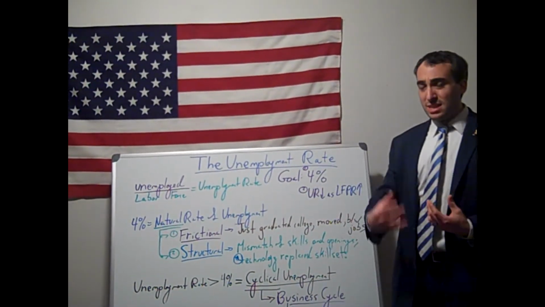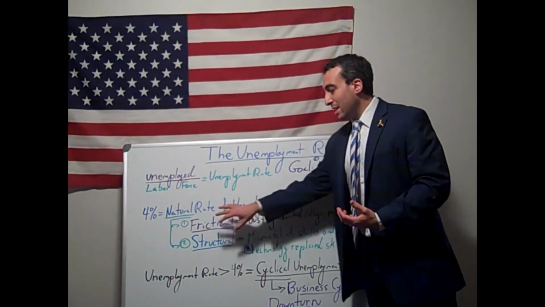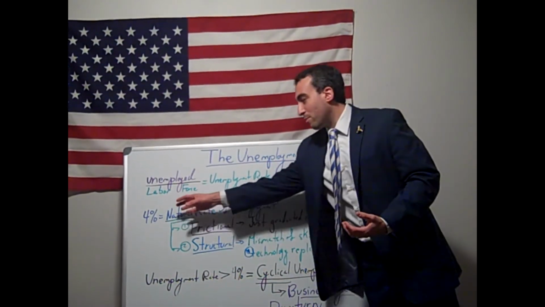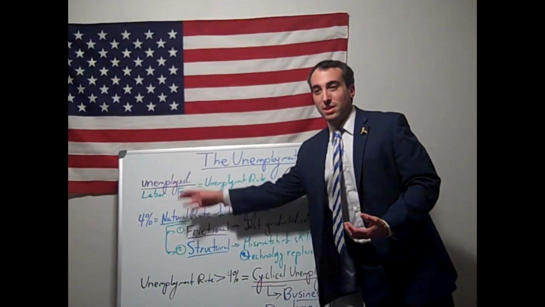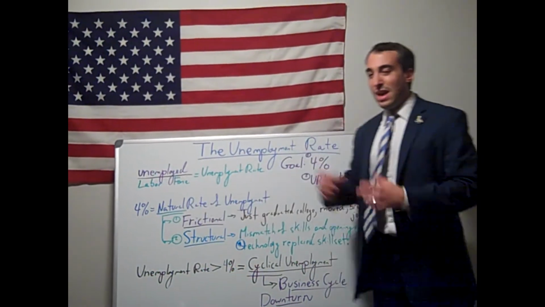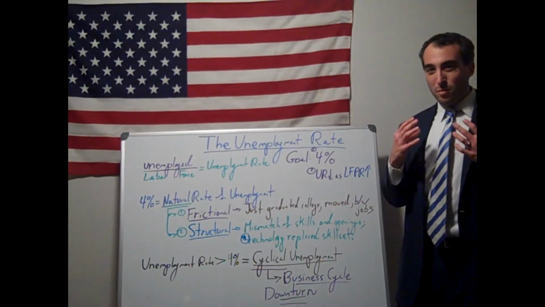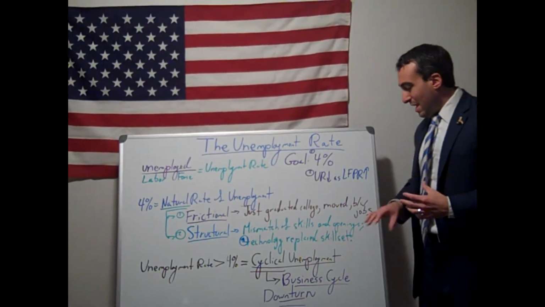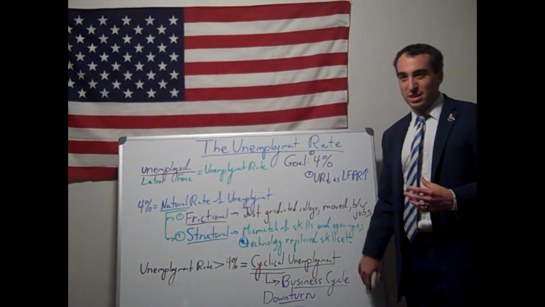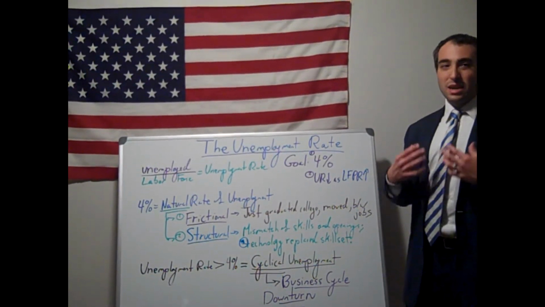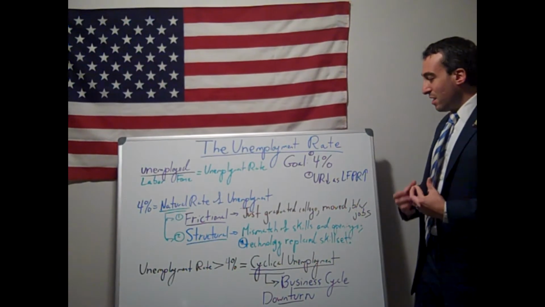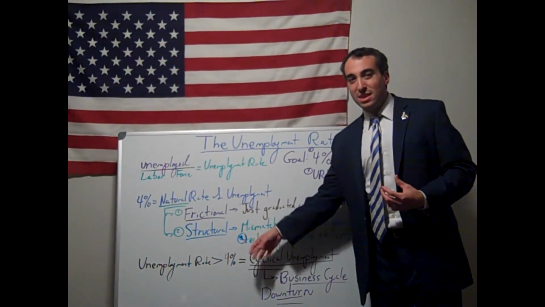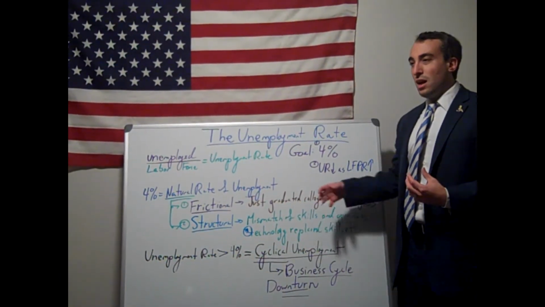And the Bureau of Labor Statistics says that at any given time, these 2 could represent 4%, the natural rate of unemployment. Anything greater than 4% signals an economic downturn. We're going to take a look at the business cycle, the cycle of the economy, and if the number is greater than 4%, this is called cyclical unemployment.